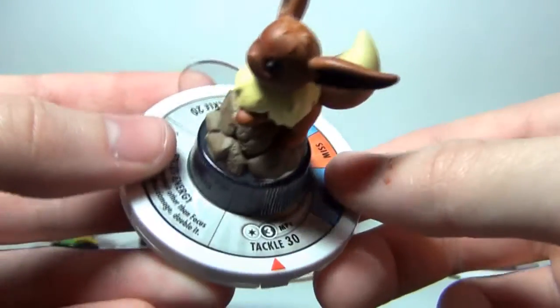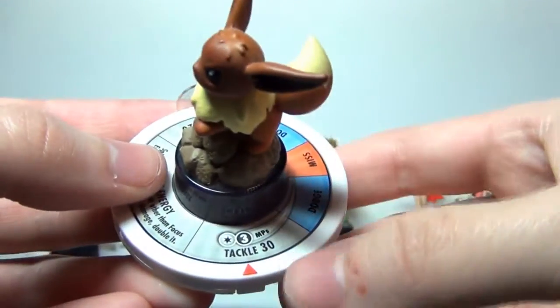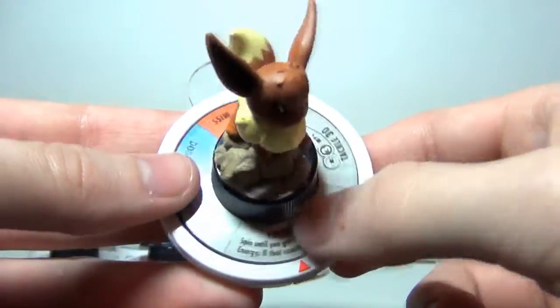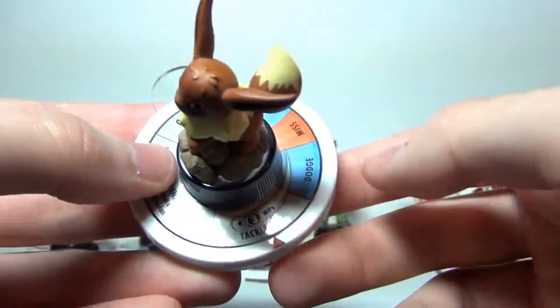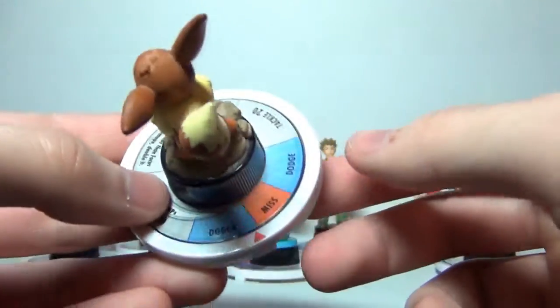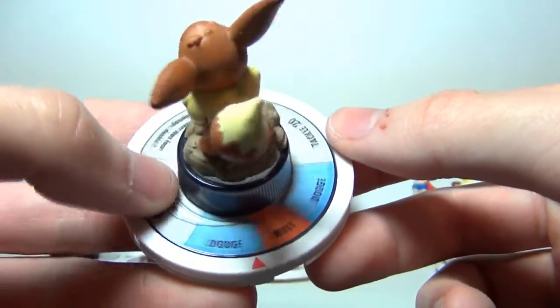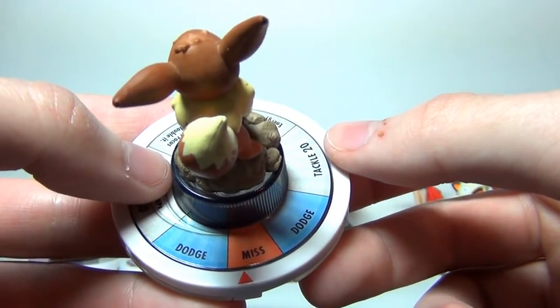It is a 3 movement pointer, so this sucker is fast. It's got tackles on either side. Let's just look at those. This one here does 20. This one does 30, so pretty low. Before we get to that big attack over there, we have 2 pretty large dodge regions, which is nice, and a small area of miss.